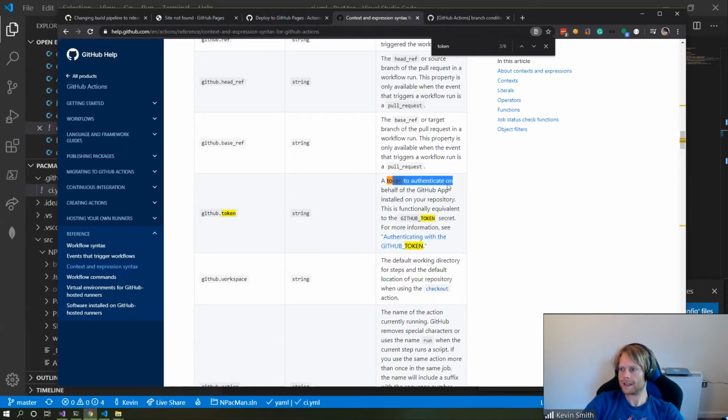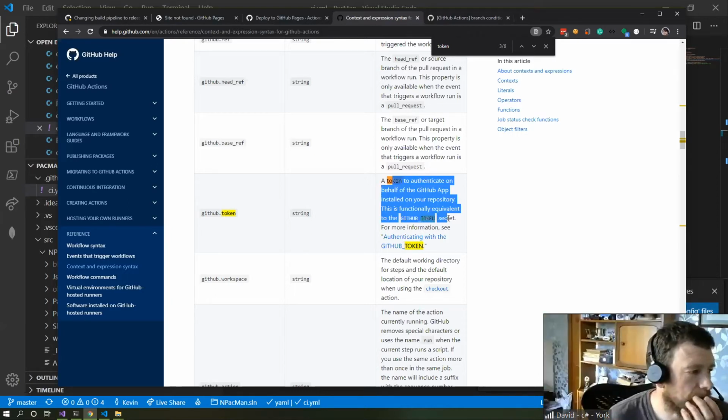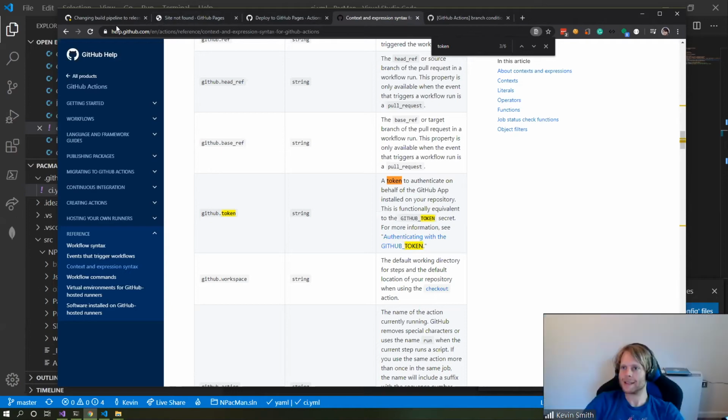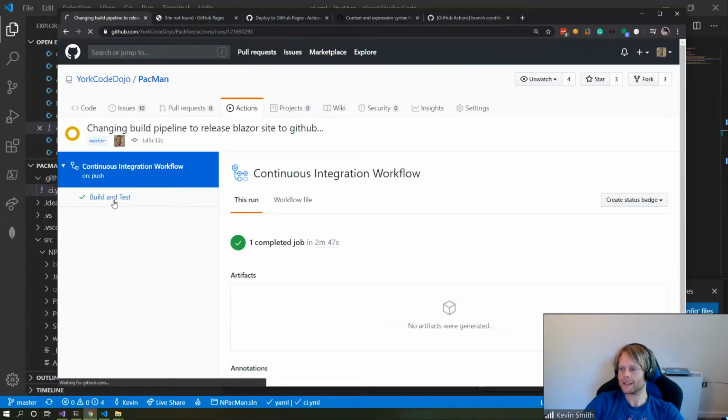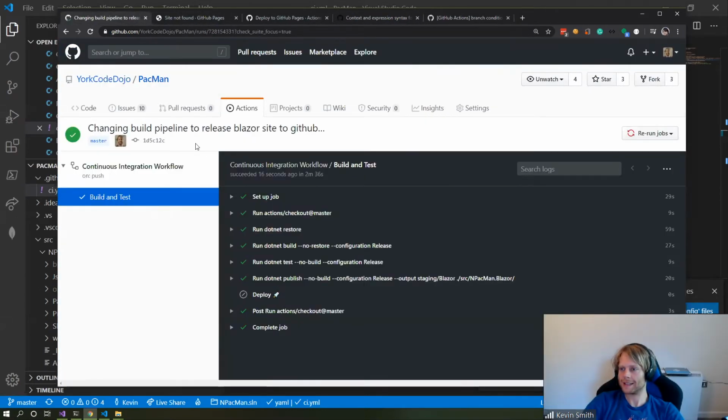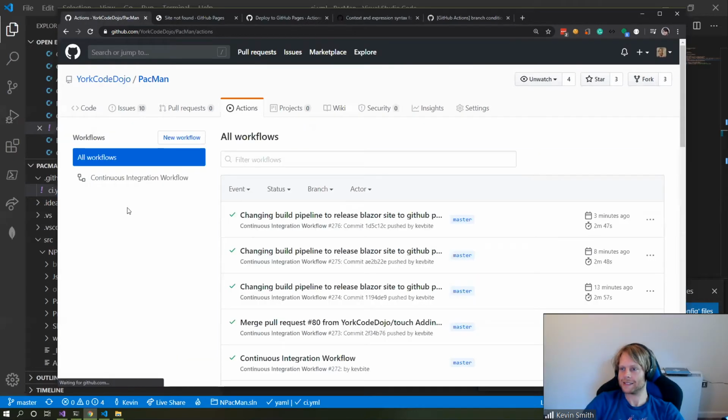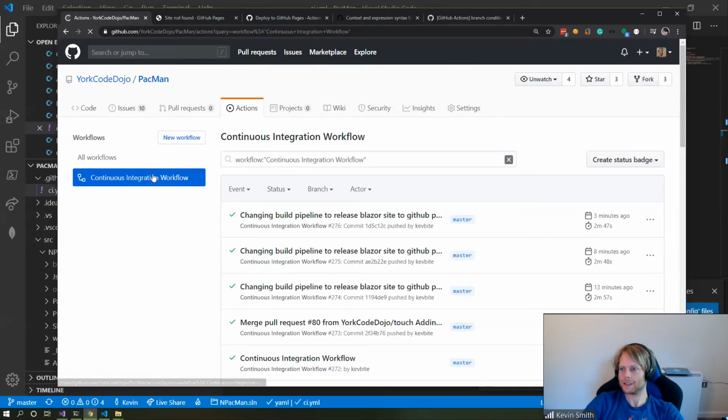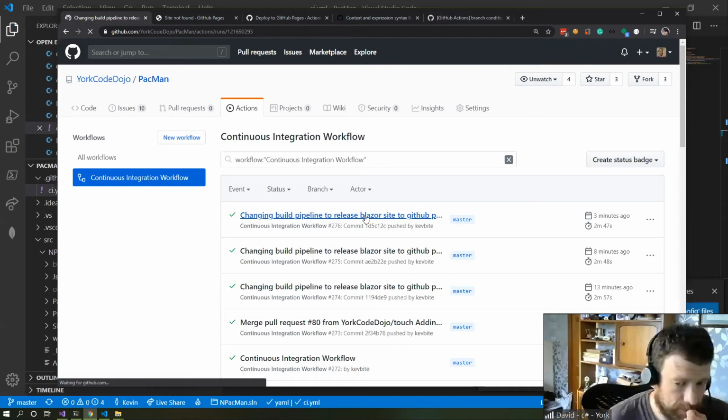A token to authenticate on behalf of a GitHub app installed on your repository. This functionality is equivalent to... You skipped it again, GitHub token, I think. Is it? Why is it skipped?